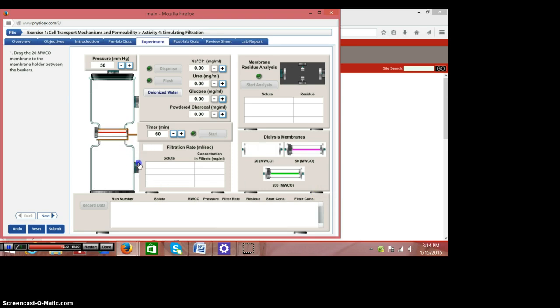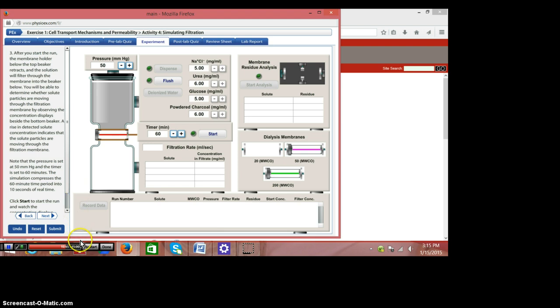So we're putting this here, increasing these all to 5 milligrams per milliliter, and clicking dispense. Then we're going to click start.